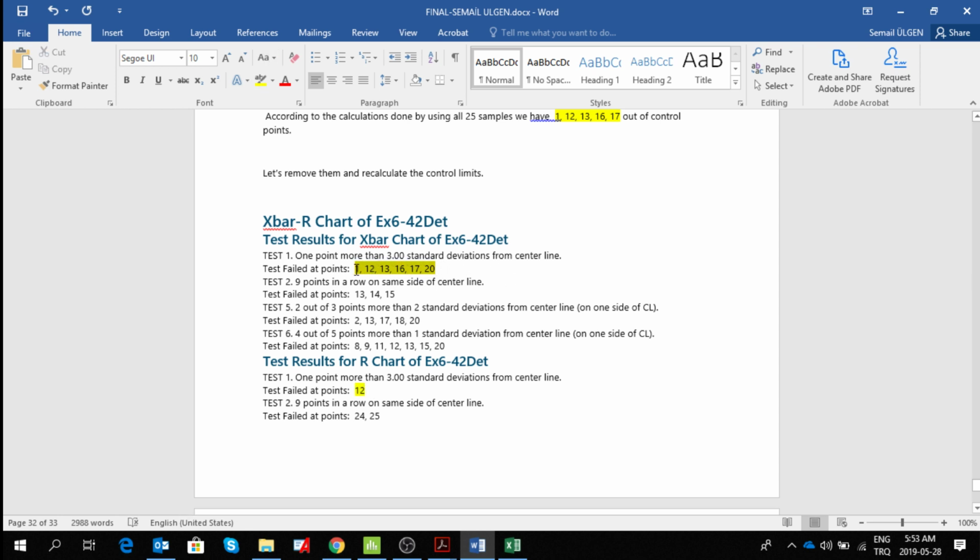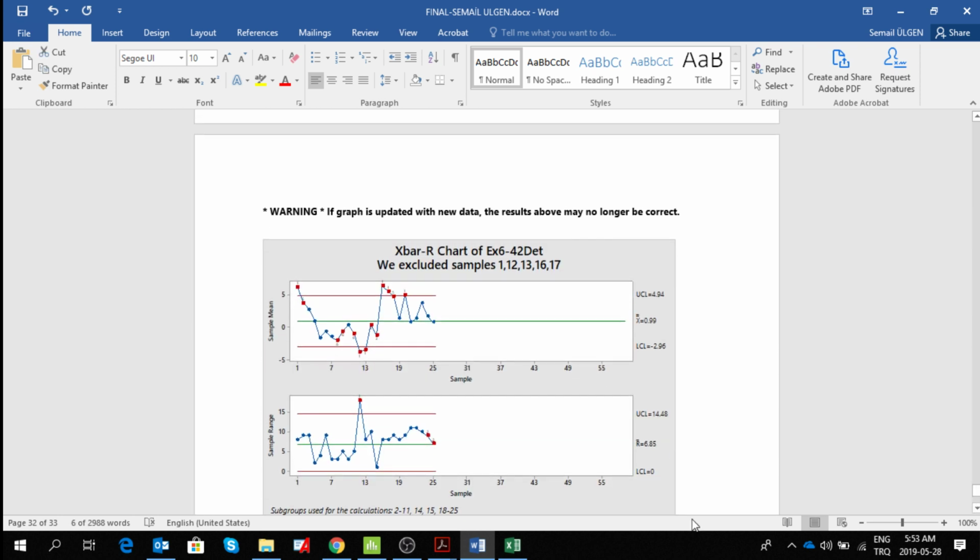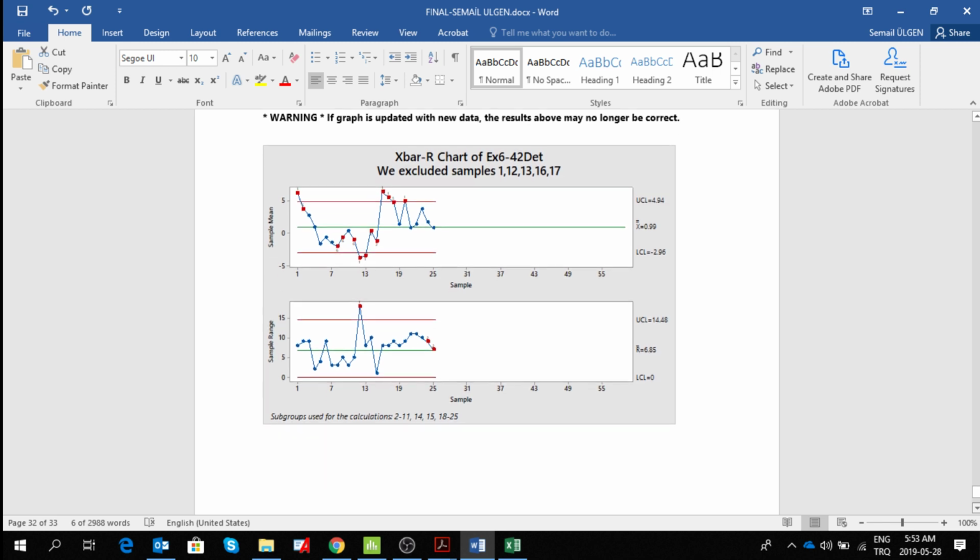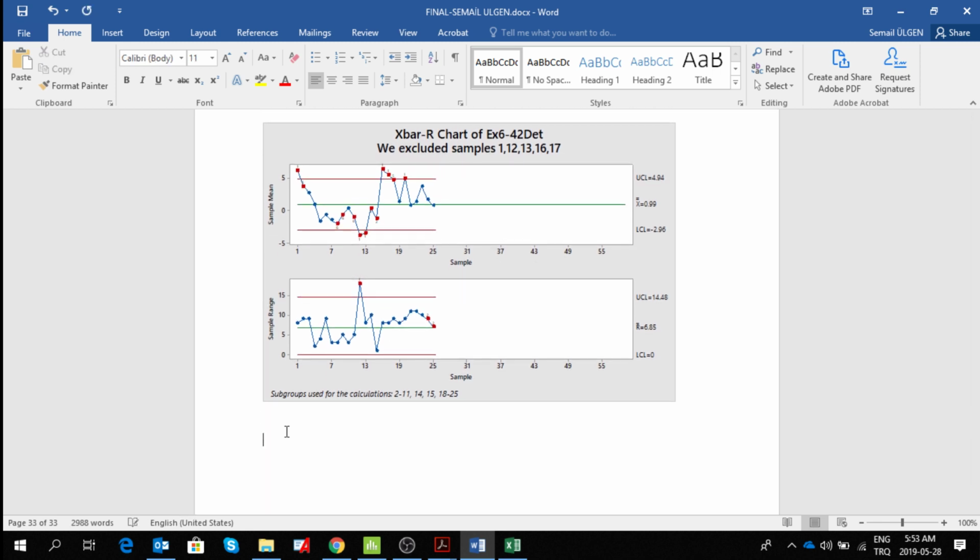We have one more, right? We have out of control points. So let's remove the 20 as well.